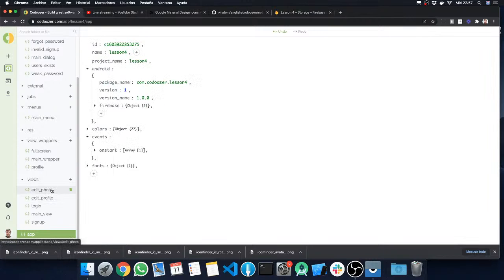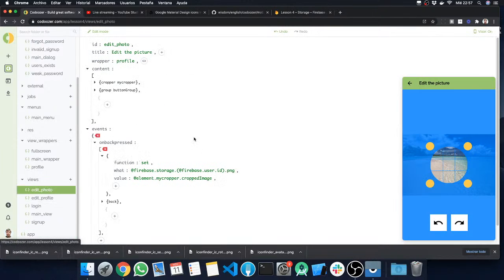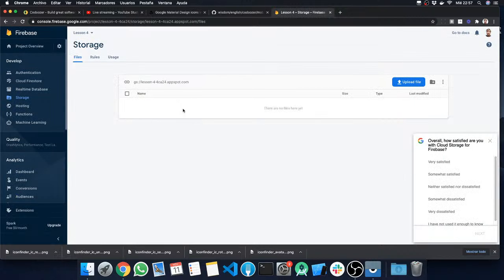So let's go back here. If I use this, it will create a file with my user ID and then .png. This will save my file right here in the root folder in my storage. But normally you want to have all your files arranged and organized in folders.